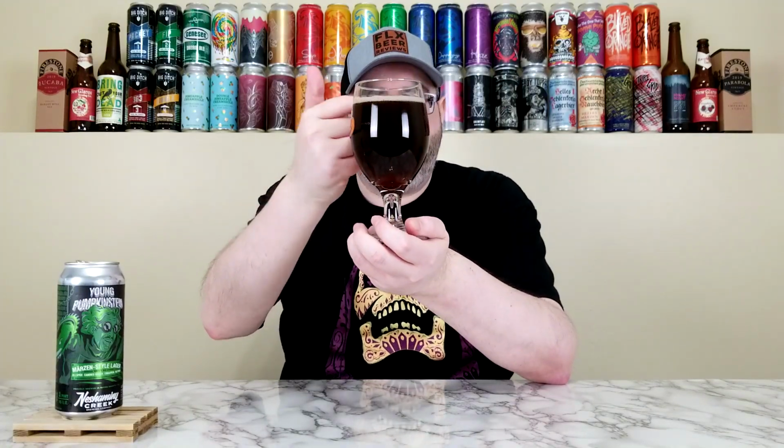It had about a finger of this lightly tan-colored head, now displayed to a thin film. I noticed a lot of pumpkin beers do that, probably from the spices themselves. The additions of them probably mess up the head retention. A little bit of legs at 5.2%. There's not going to be any substantial alcohol, I don't think. Let's get a nose.